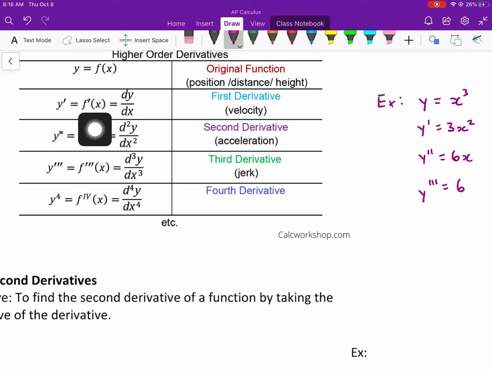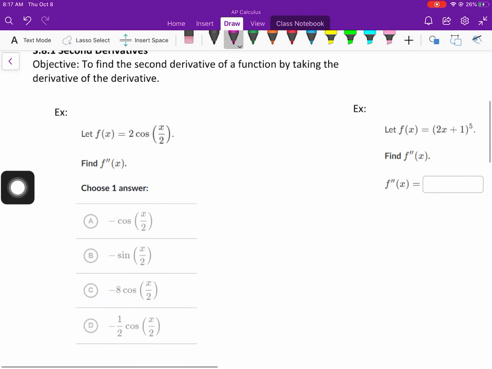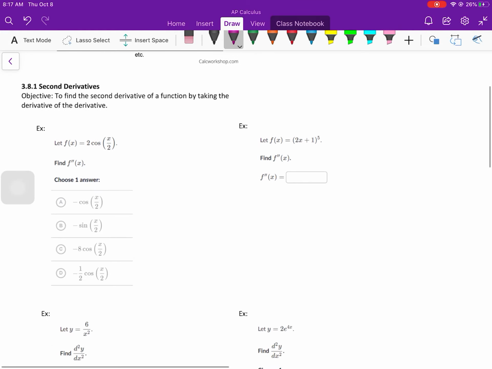Here's the notation, though. I wanted to give you the notation. So you have f prime, f double prime, f triple prime. And then sometimes I just use like a little 4 in parentheses instead of this. That's also possible. So here's what it looks like. Notice it's d squared y on the top, and on the bottom is dx squared. So just part of the notation there. So let's go ahead. Let's go through two examples. And like I said, I'll fill out these examples on the right.